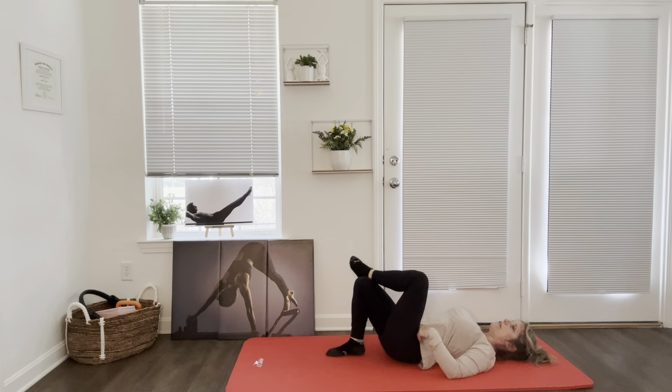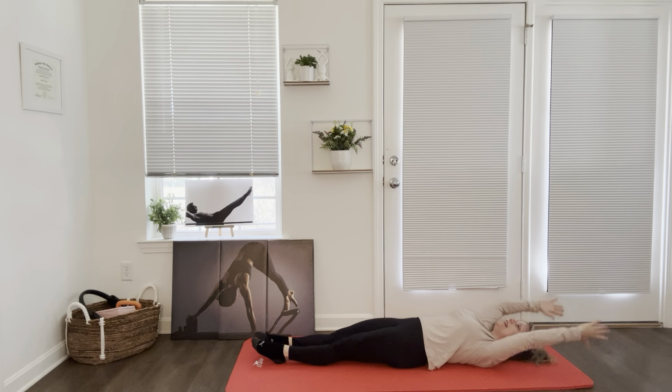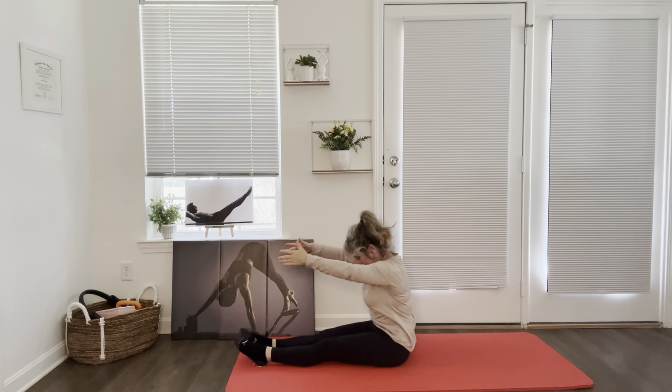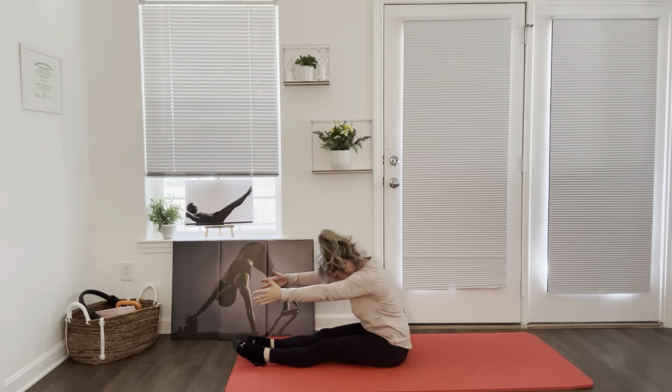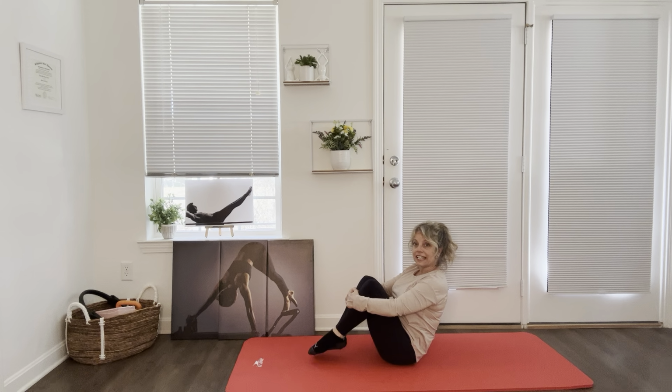And lower down. All right, let's do a roll up to come up again. Arms go by your ears. Let's take a big inhale, arms reach up. Exhale, roll it up. We're gonna go to a seated position after we do spine stretch forward. Stack your spine. Hold your legs, pull your legs in, either the hamstring or the top of your legs.